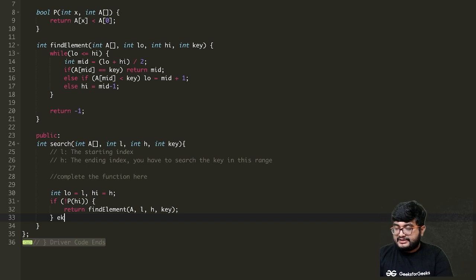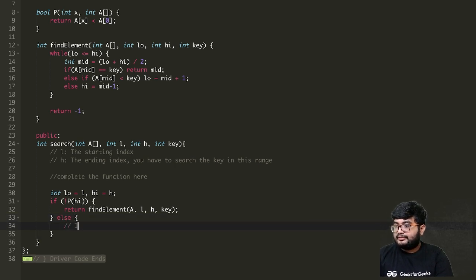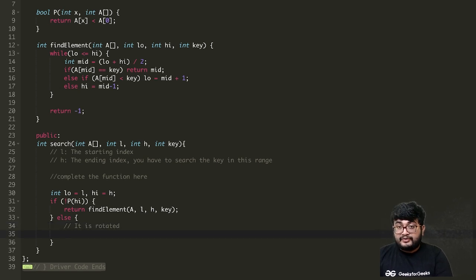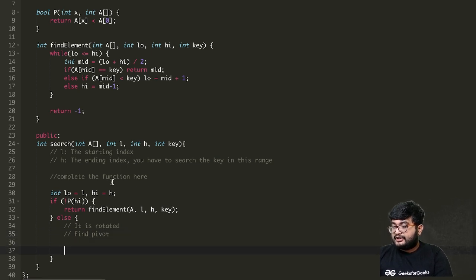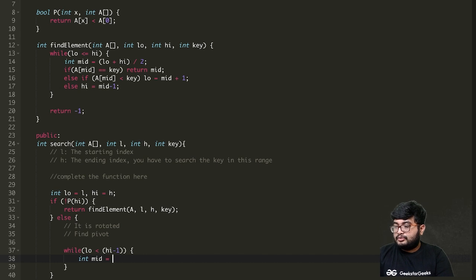Else it means it is rotated, right? So the first thing we have to do is find the pivot. We'll do a binary search for this. So while low is less than high minus 1, and let's keep this in brackets, int mid equals low plus high by 2.